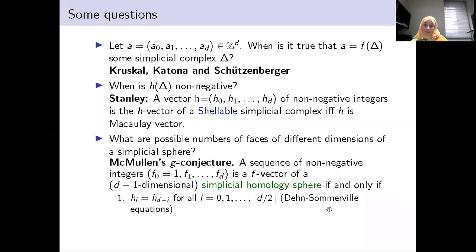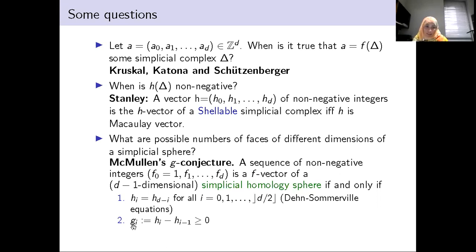Actually, the Dehn-Sommerville equations are the complete list of relations among the face numbers of a simplicial sphere, or more generally simplicial polytopes. But if you translate these equations from the f_i's into the h_i's, you get just this nice relation: h_i equals h_{d-i}. So this is another motivation to study these h_i's, because in this situation you can easily see the relations between the f_i's by translating into h_i's.